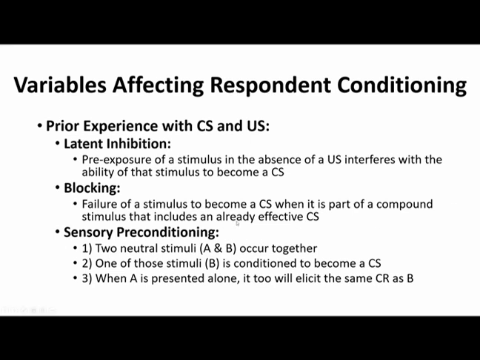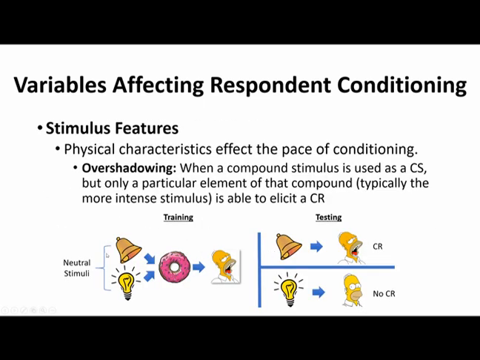So if that compound stimulus already has a component or a feature that already explains or works as, I guess, a conditioned stimulus, we're not really learning anything new about that other stimulus. And so we're not going to see it become a conditioned stimulus. That's something that we need a visual on. Actually, let's scroll back here and we'll just use this same diagram.